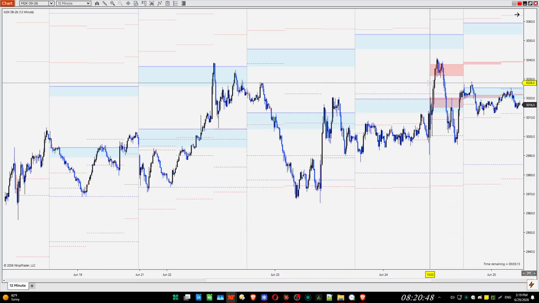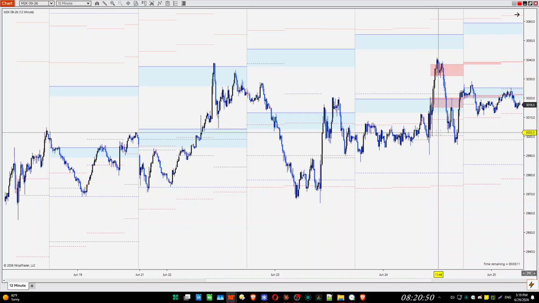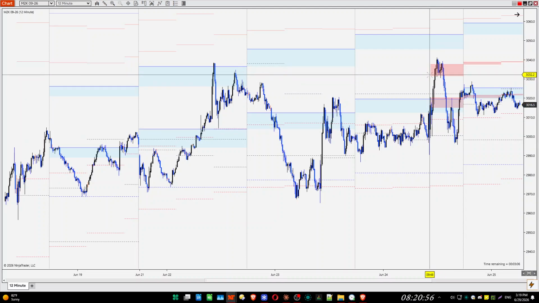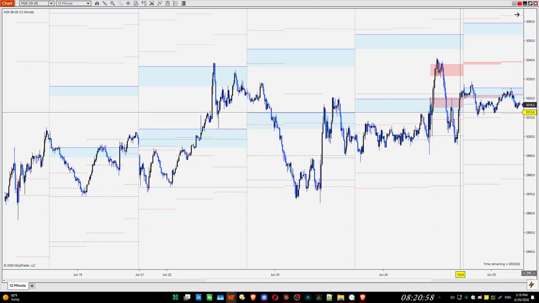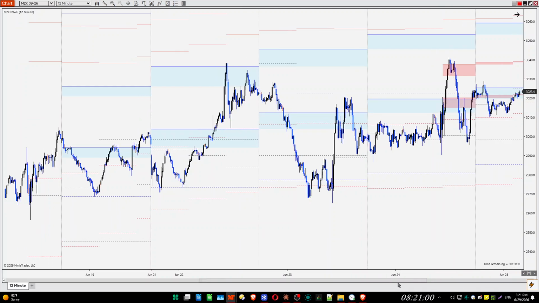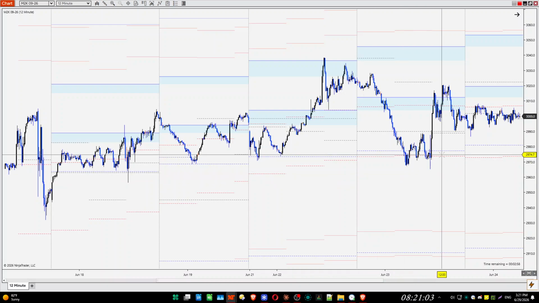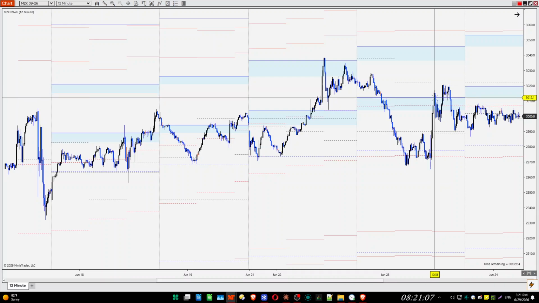It rejected the resistance zone here and bounced on the support, then went up near the resistance zone and bounced on the support again. The same here, again and again we bounced on the extreme level support. We went to resistance.